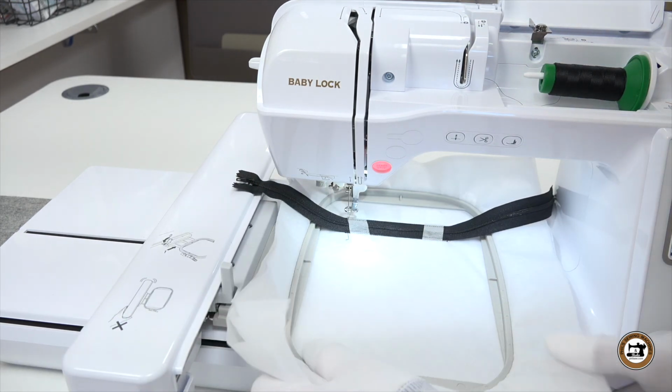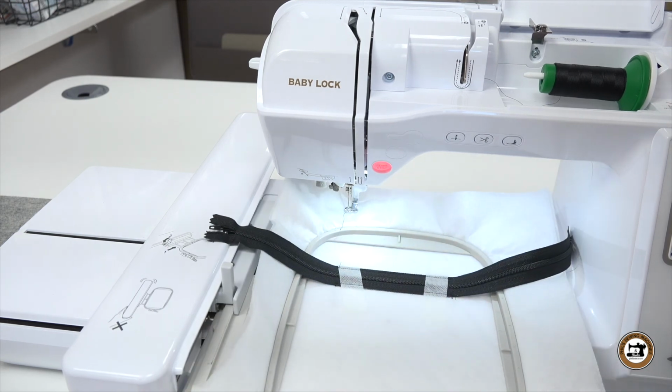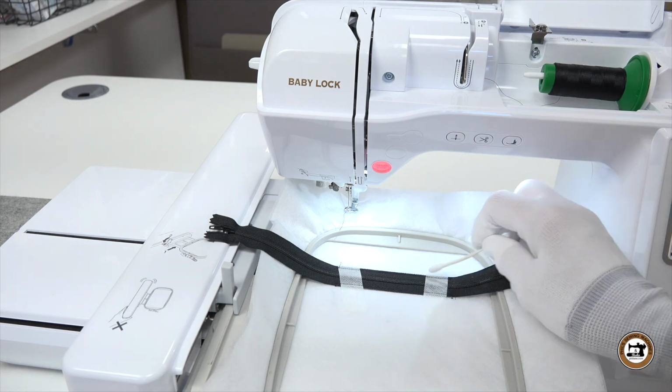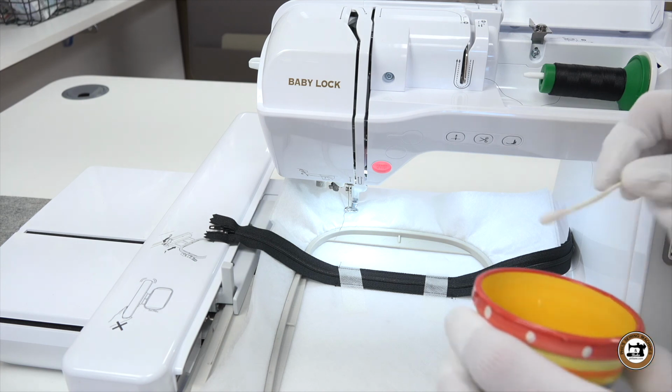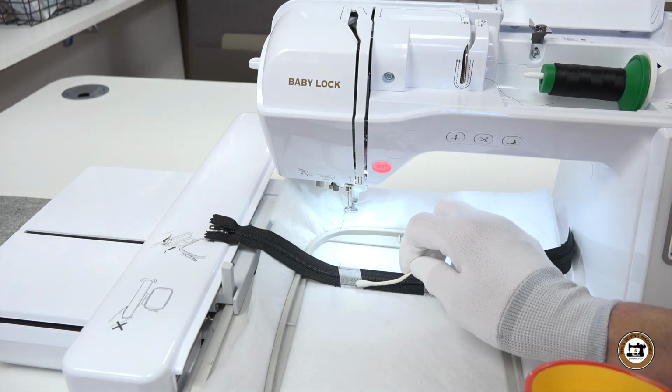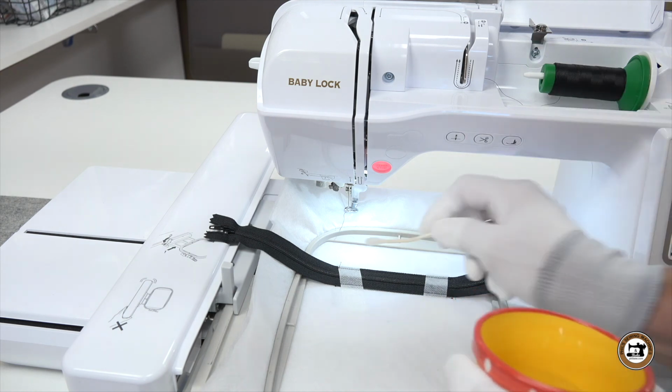So again, I will slide the hoop forward so it's easier to reach. And then I take the little cup of water and the Q-tip, and what I do is just place a little bit on, and it's not much, just a little bit on that stitch line. This will be just enough to dissolve that slightly, and it makes it much easier to remove.